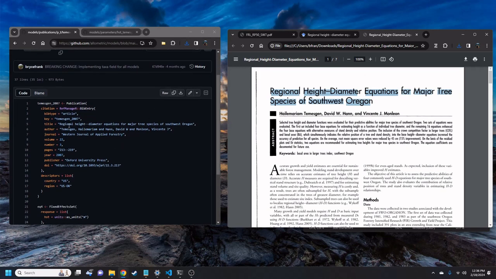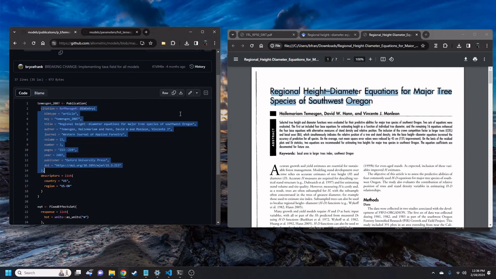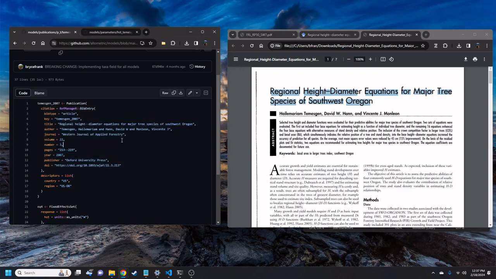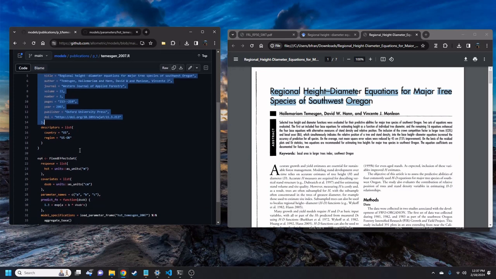So the first thing to point out, of course, is that when we're creating the citation for the paper, it should match what you see here on the right-hand side as best as possible. So I'm not going to get into the nitty-gritty of how to find this information, but there are pretty easy ways to do it. We're going to focus mostly on how to find the models in the paper and add them today.